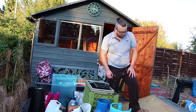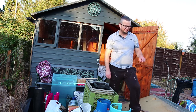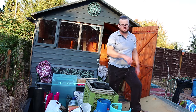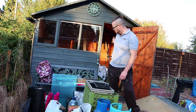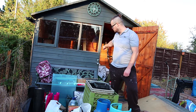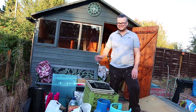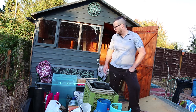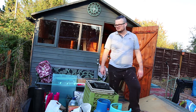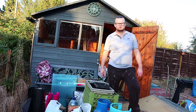Big boards out. These are what I'm going to use for my floor, as previously mentioned. What I think I'm going to do then, instead of taking everything out of the shed, is move everything from the right hand side across to the left, measure and do the first bit on the right, and then move everything back across the other way and do it like that. That way I know I've only got a small patio here to put everything on, so I can at least get some of the flooring down before I lose too much daylight.